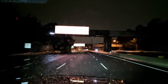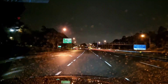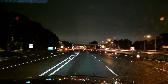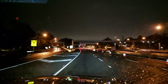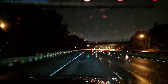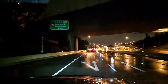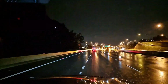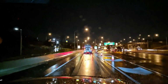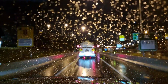I've just remembered tonight they've closed the new tunnel, the WestConnex tunnel on the M4. So I have to take the city streets, which isn't too bad. It adds an extra 3 minutes on my trip if I'm not taking the tunnel. The tunnel's quite expensive for what it is, but I think when traffic is back at full and not everybody's working from home, it'll save a fair bit of time. But at the moment, it's just not worth taking. About the only time I take it is when I'm feeling lazy and I can't be bothered dealing with traffic and just want to go straight.